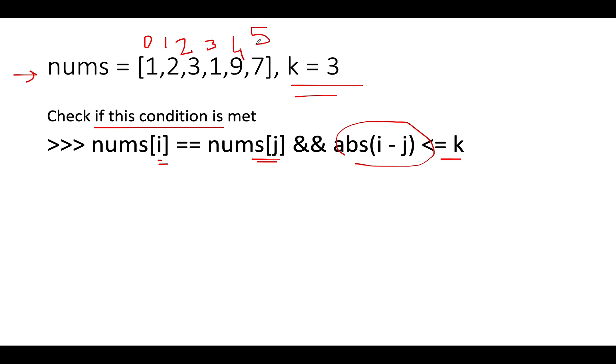What I'm going to do is create a map. The key of this map would be the integer value, the element present in our array, and the value of this map would be the index at which it is present. So let's start the iteration. This is of type integer, integer. This is the element itself. This is the index.